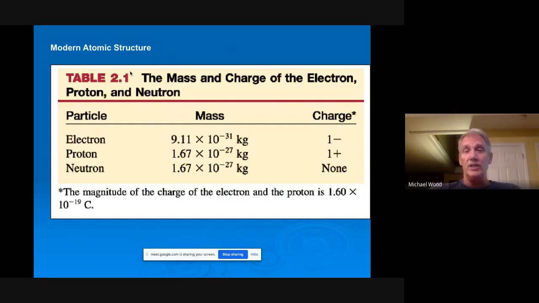Okay, so one key thing is mass. An electron has a mass, but its mass is so small, it's ignored. Think if I gave one of you $1 and somebody else $1,800. Well, the one that got the $1,800 would be all happy, but the one that got $1 would think nothing. Well, that's the mass of an electron compared to a proton or neutron. It's worth ignoring.